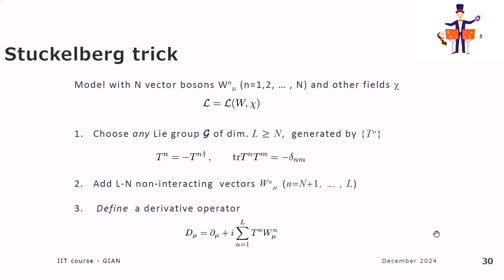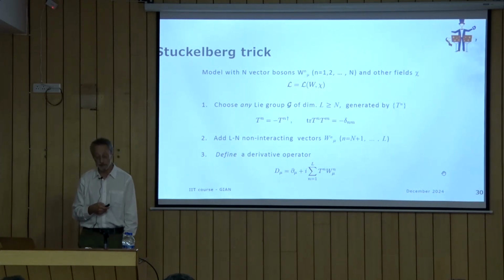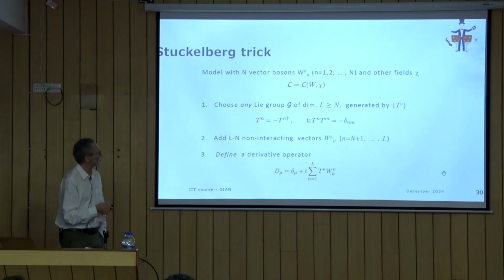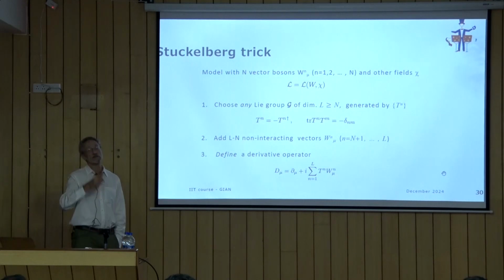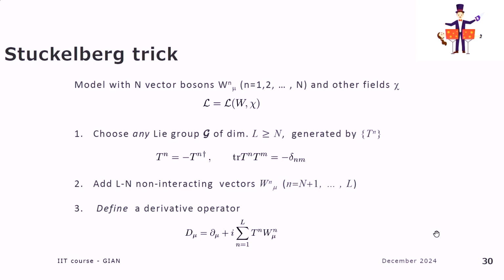But what he realized is that there is a way, a procedure, for interpreting this as a gauge theory in which this expression is the version of that gauge theory in the unitary gauge. And let me tell you the story of how that happens. So what I tried to emphasize originally is that these n vector bosons are not gauge bosons, but he said, let's assume they are.